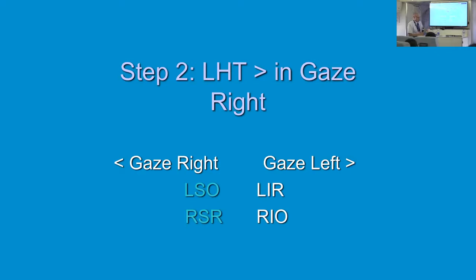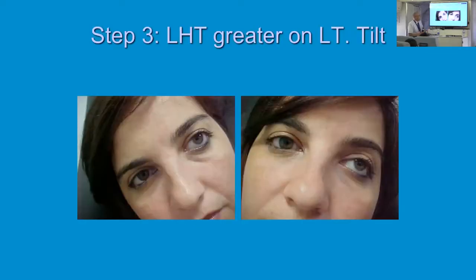Now comes the third step, okay? And the third step is which eye, when you tilt her head to the right or left, is the left eye higher? And it turns out that it goes higher in her when you tilt her head. Actually, this was flipped. The slide was reversed. Forget about this. But it's worse when she tilts her head to the left. So it's a left hypertropia, worse on head tilt, worse in right gaze, and on head tilt to the left.